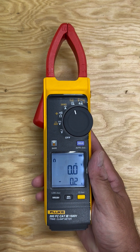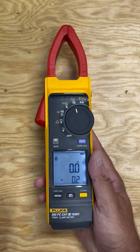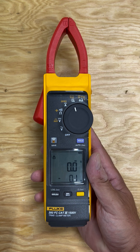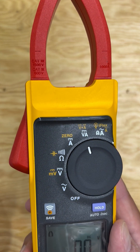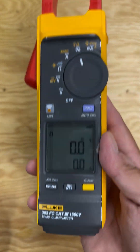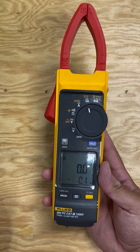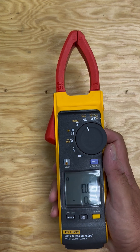I find out that's wrong. Maybe I should have read the manual more carefully, read the sell sheet, or called Fluke. Either way, it's my mistake. I'm just very frustrated that for that feature I basically need four hands — I have to hold the meter, manage the jaws, and use probes. I may as well just switch to DC volts mode, measure, then switch to amps and do the same thing separately.